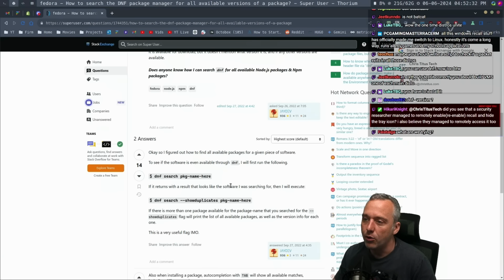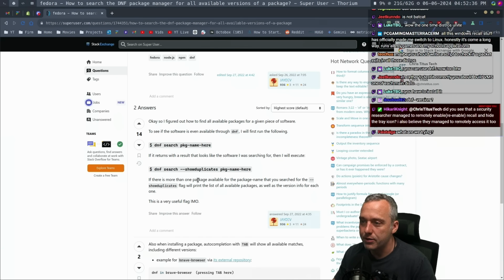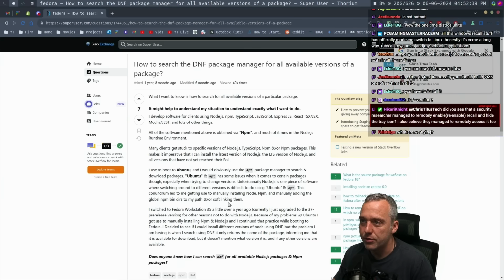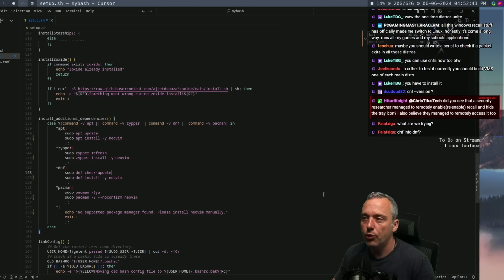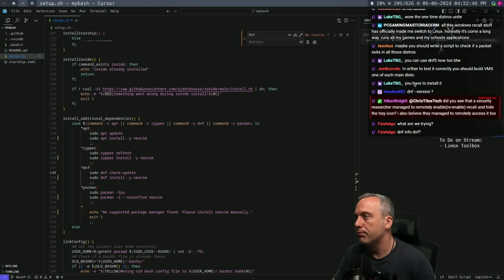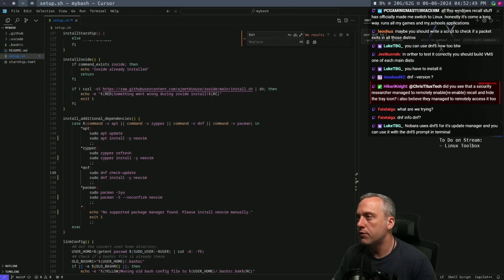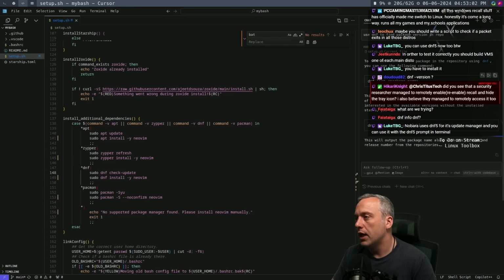DNF, no. You can find available packages. Okay, but I want to show package versions. See? Google result, right? Following? All right, watch this. LLM time. Use DNF to find package version in repo. This command will show you the available and installed packages of the package name. If you're only interested in the available versions without the installed status, you can use this.